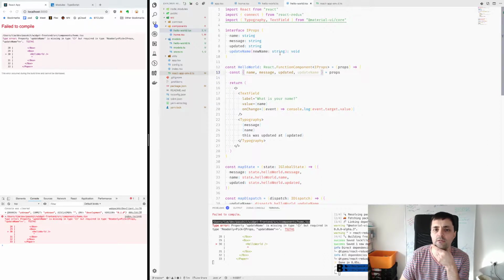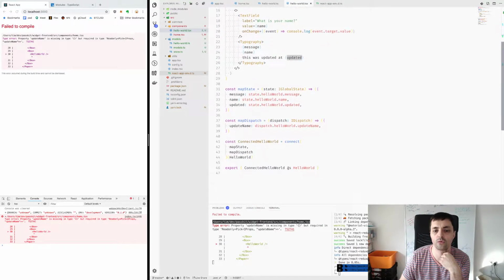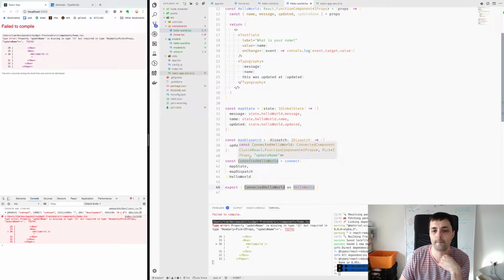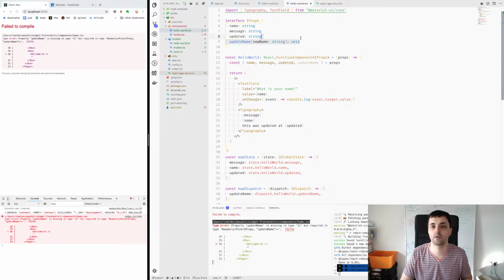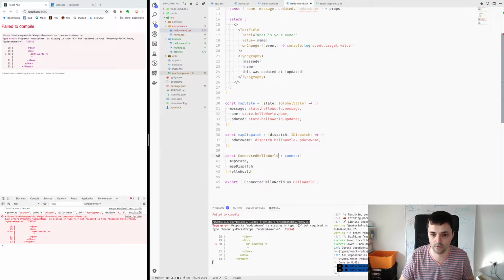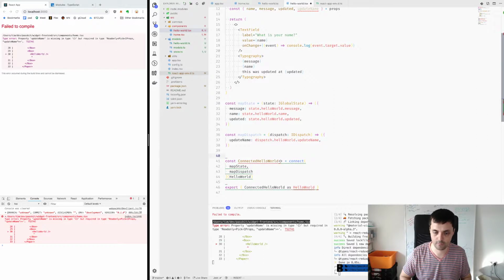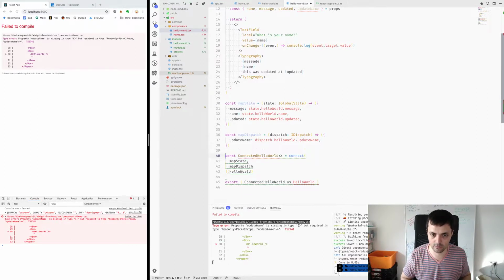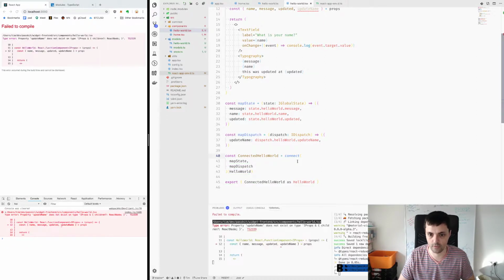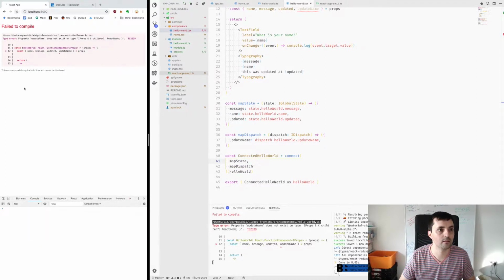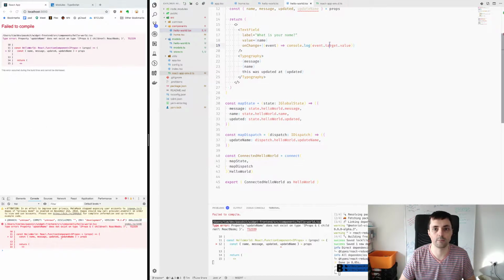Actually, I'm not sure. This needs to be injected, doesn't it? React function props. I wonder actually. This doesn't go here. I think where this is going to go is down here. But yeah, let's not get into that now because when I want to double check that's right, I'm just going to ignore that for now. Okay, updated name.